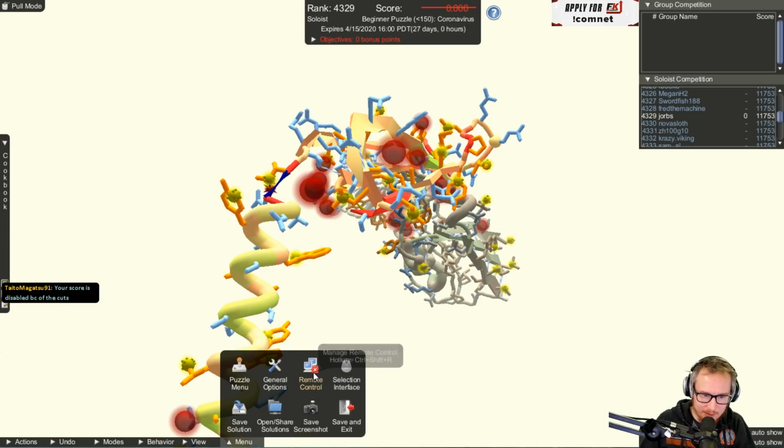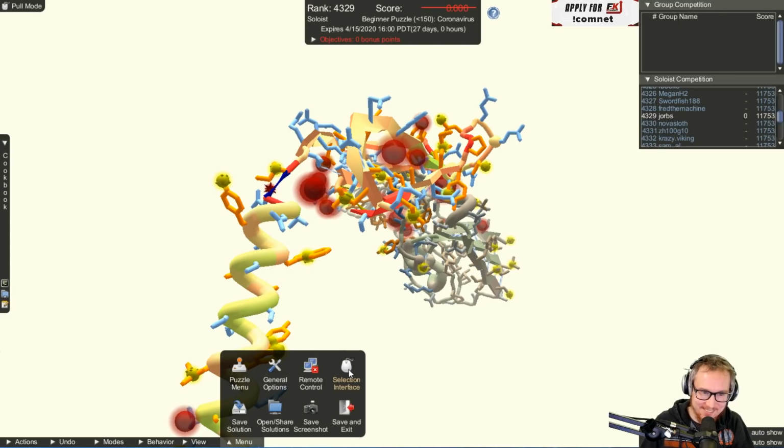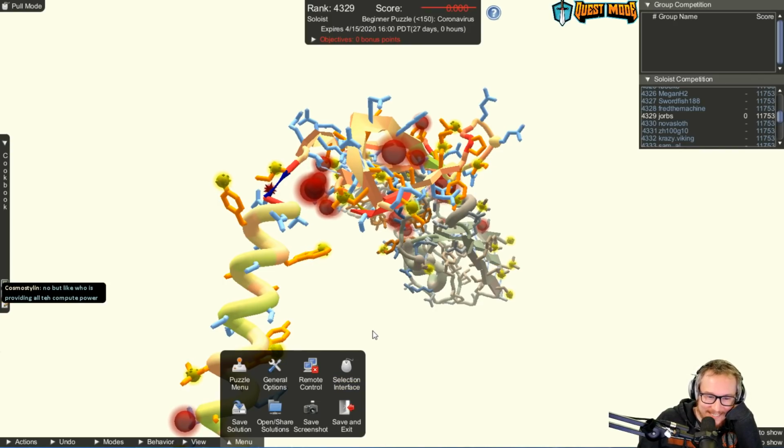Remote control. Can Twitch chat remote control my Foldit? I was looking into that for a while. I still might set that up at some point. I think it would be awesome to do Twitch Plays Foldit. That would be sweet. They would not be good. You'll get start nines just repeating.